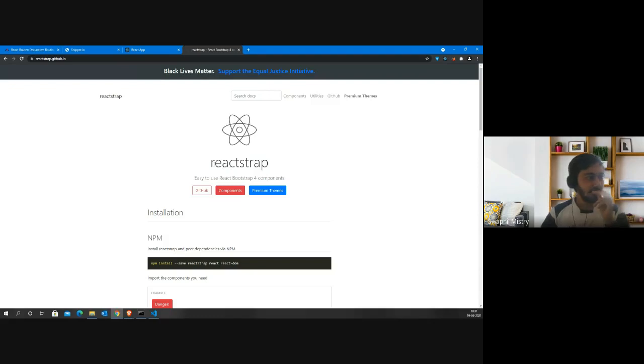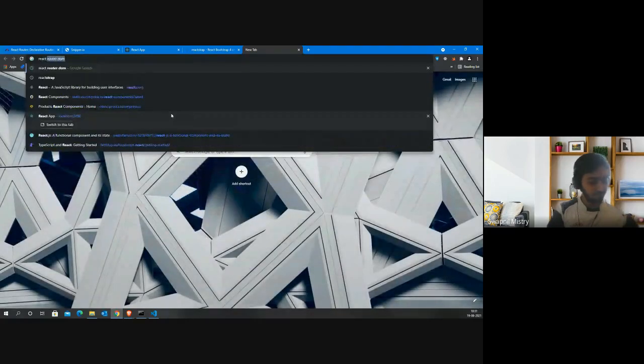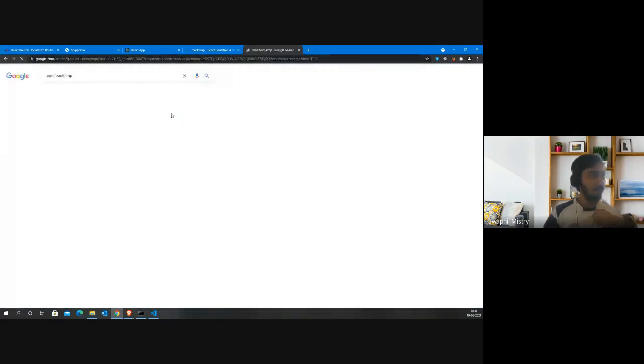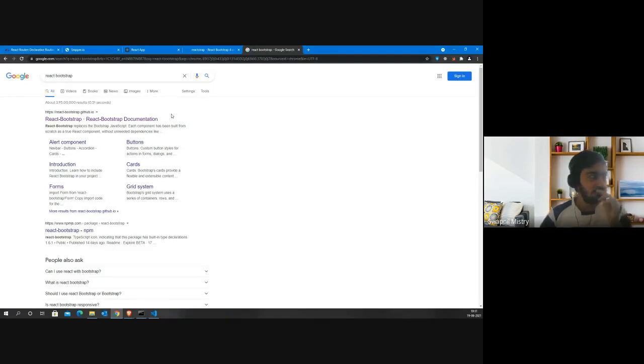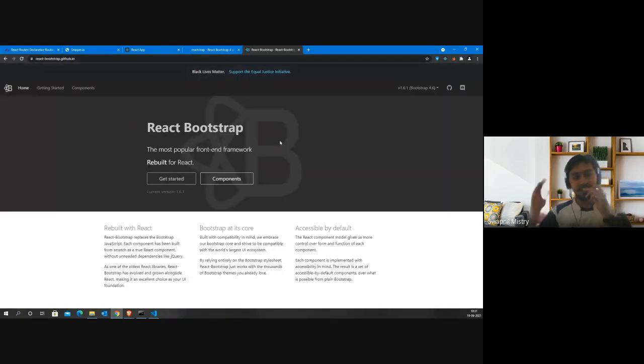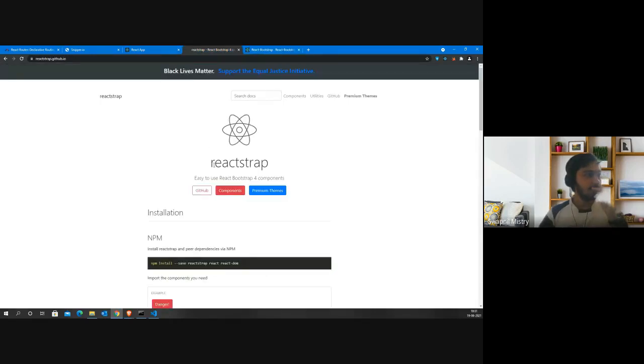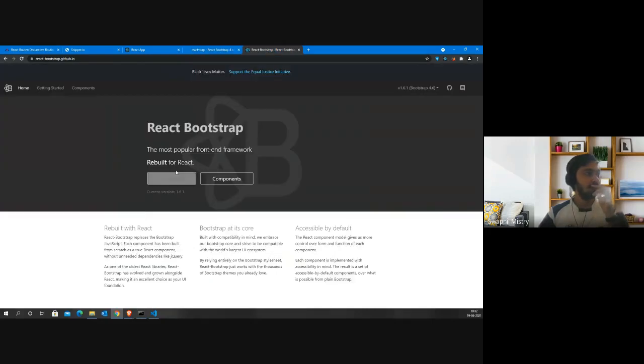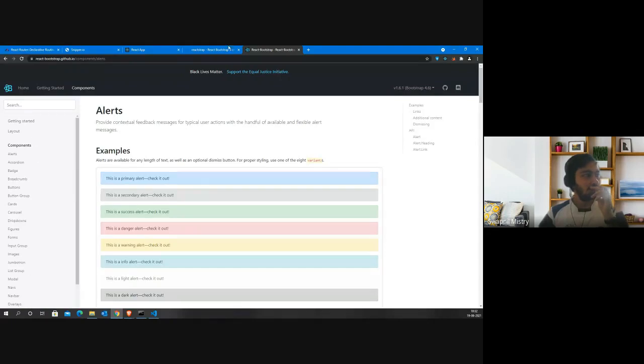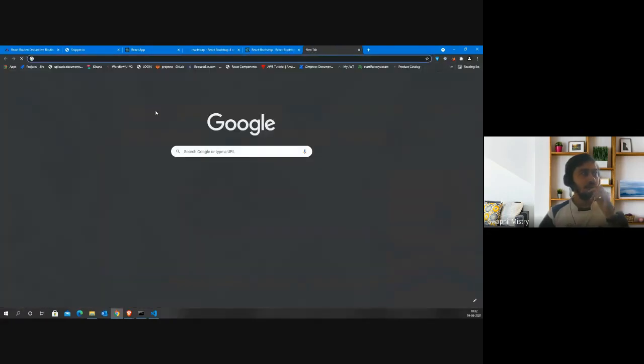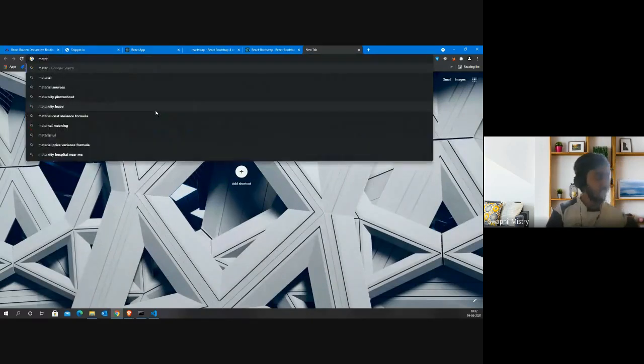I think Reactstrap is something similar to what Bootstrap provides. So there is something called React Bootstrap. I'm just jotting down the names which are available as of now. You guys can later decide what libraries you would like to go for in future. The one library which was listed was Reactstrap. The other library which I'm aware of for web development is React Bootstrap. This is also component based. If I go to components, there are a couple of components available over here. The other library which is available is called Material UI.